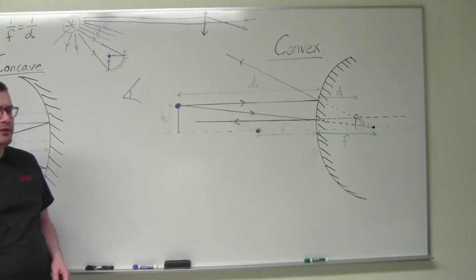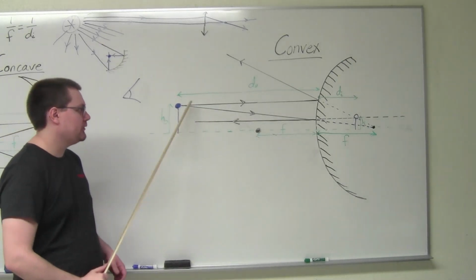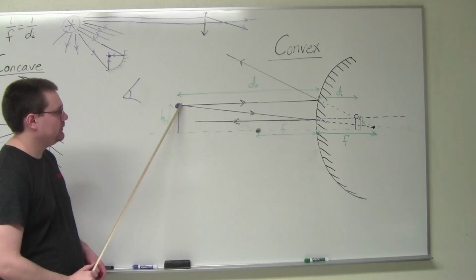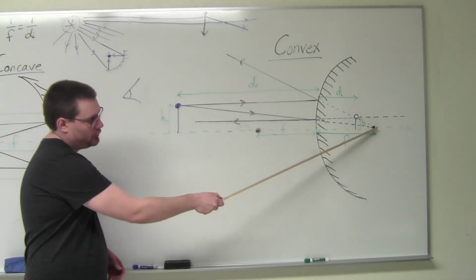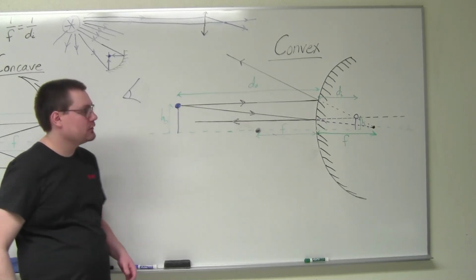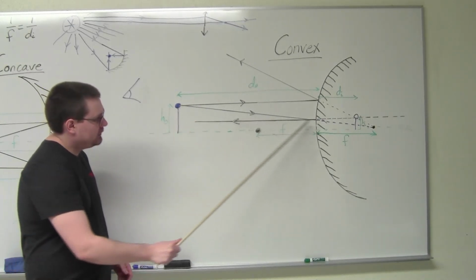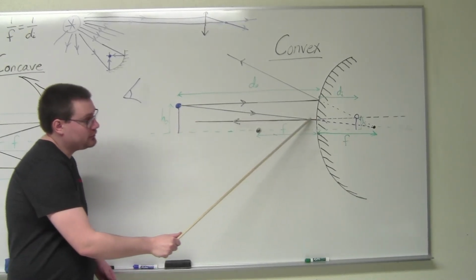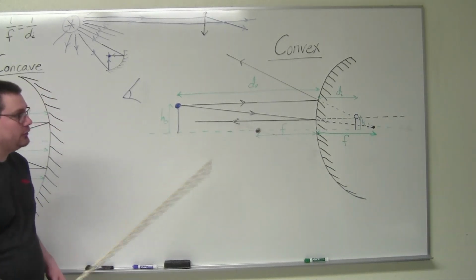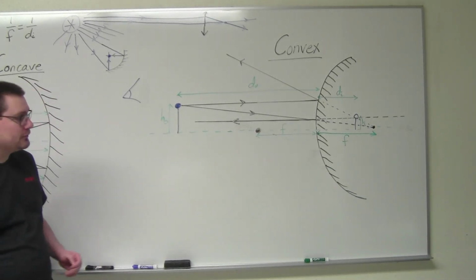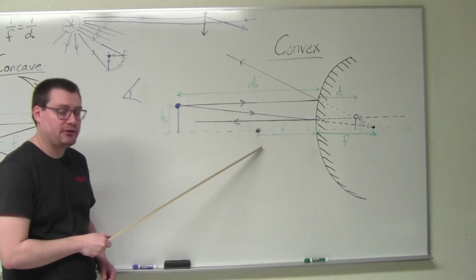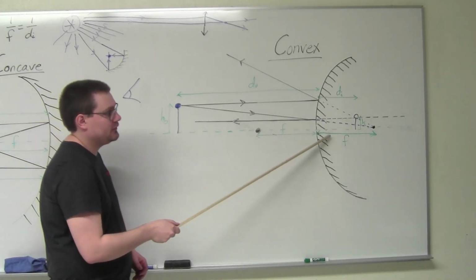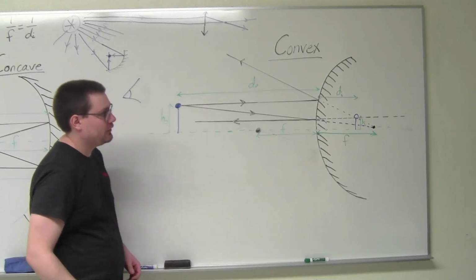The second ray that we need to draw for this setup is a bit more complicated. It's starting from the lamp here, and it's connected to the focal point on the horizontal axis of the dark side of the mirror. When this ray hits the mirror, this ray will reflect backwards, again, parallel to the horizontal axis. And if you're looking for this focal length here, if you know the focal length on the bright side of the mirror, it'll be the same distance from the center point of the mirror off that direction.